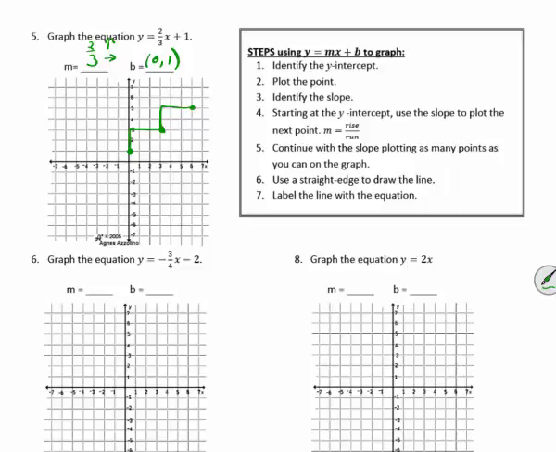Okay? So I can then take a straight edge and connect these dots, and I'm going to make it nice and big. And then I'm going to label it as well. So this is y equals 2/3 x plus 1. And if you notice, I could then even reverse. I could go down 2 over 3 and I would get another point, even though I didn't connect very well. But you can also reverse that so that you keep following the same pattern.